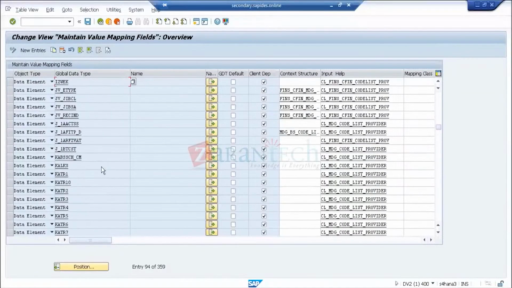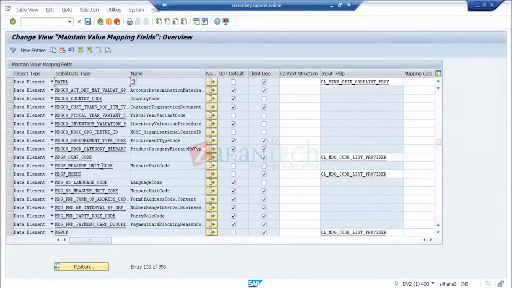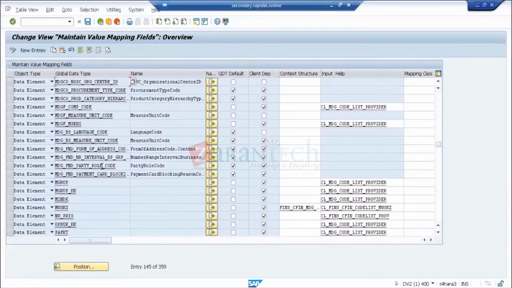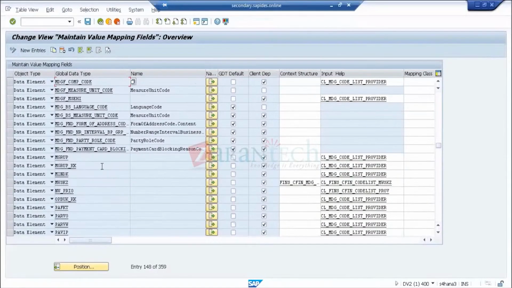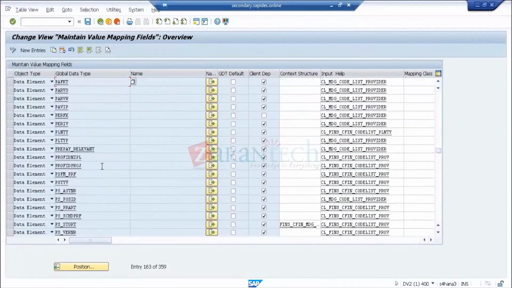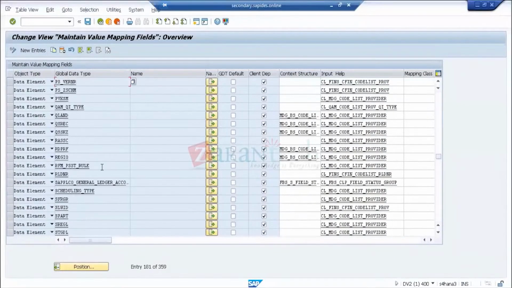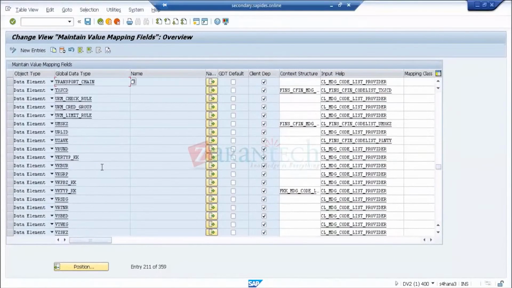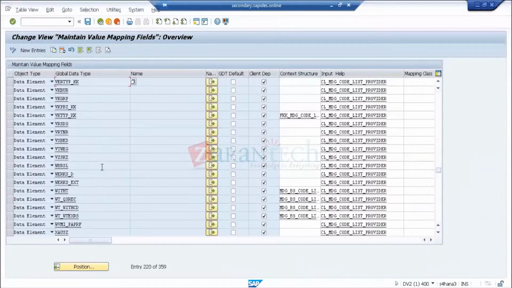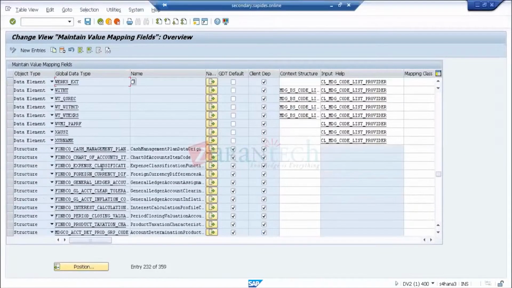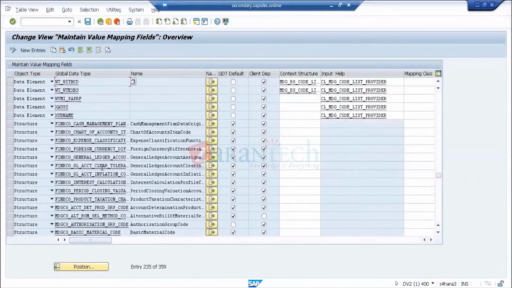I'll show this. As I told you, can somebody tell me who has done this mapping, without knowing our information? I told one major point yesterday. There is one point we have to remember here. If this particular setting is not available, we have to do the mapping, because if this is available, there is no need to do any kind of mapping. Then the backend technical mapping has already been done. What is that? It's either basis or technical people, ABAPers. No, MDG. Yesterday I told you that MDG. What is MDG? MDG is nothing but Master Data Governance.